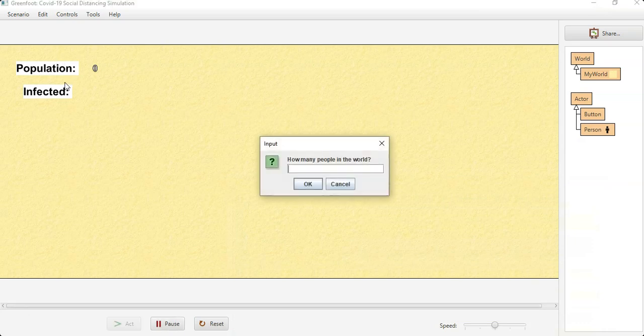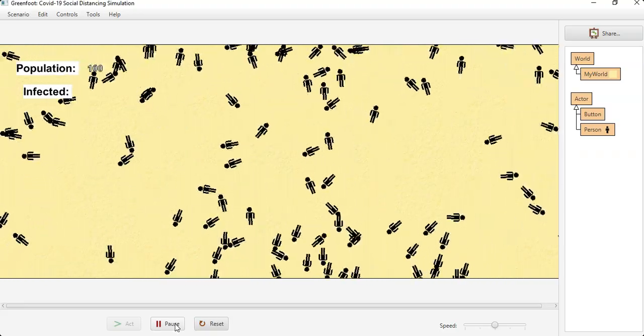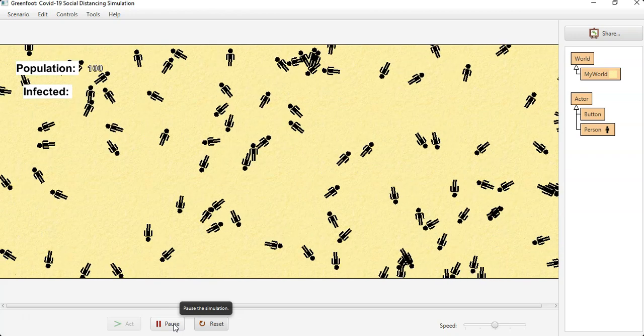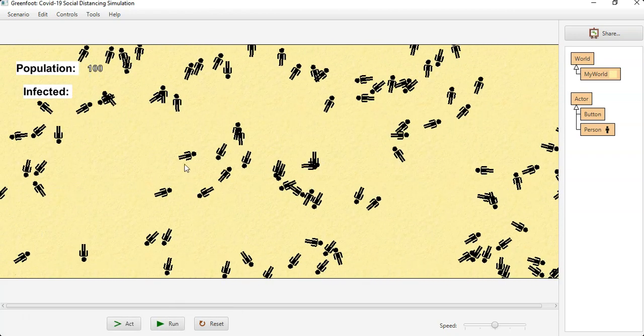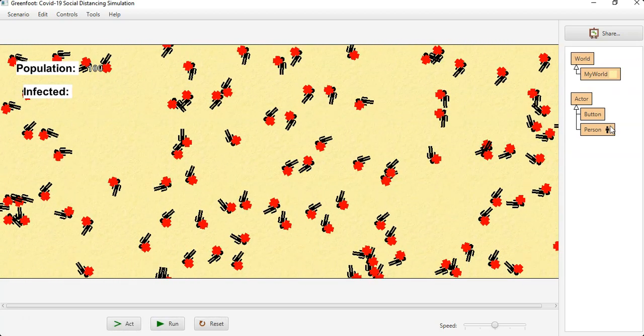So now when I run and I put 100 together, no one is infected to start, because even though they're in the vicinity, they also have to be infected because we just switched that. But if I add in an infected, you can watch, and a ton of people.